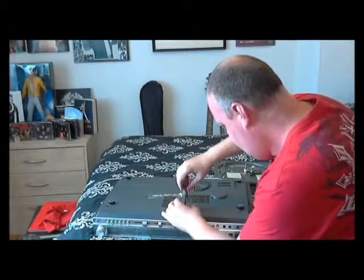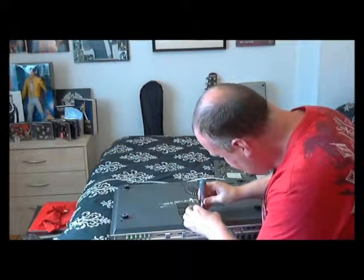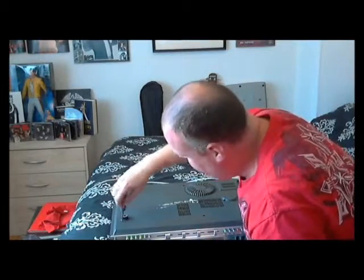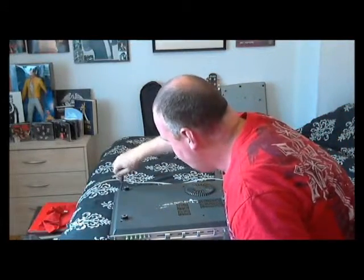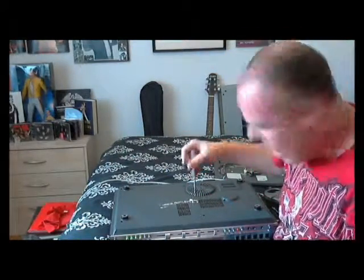So, this one doesn't want to come up for some reason. There we go. Number two. And number three is the next one here, which you can see here. Three. And then this one has a screw in it. I don't know if the rubber feet have to come off. I don't know yet. I'll have to wait and see about that. Okay. There's number five. Number four screws.